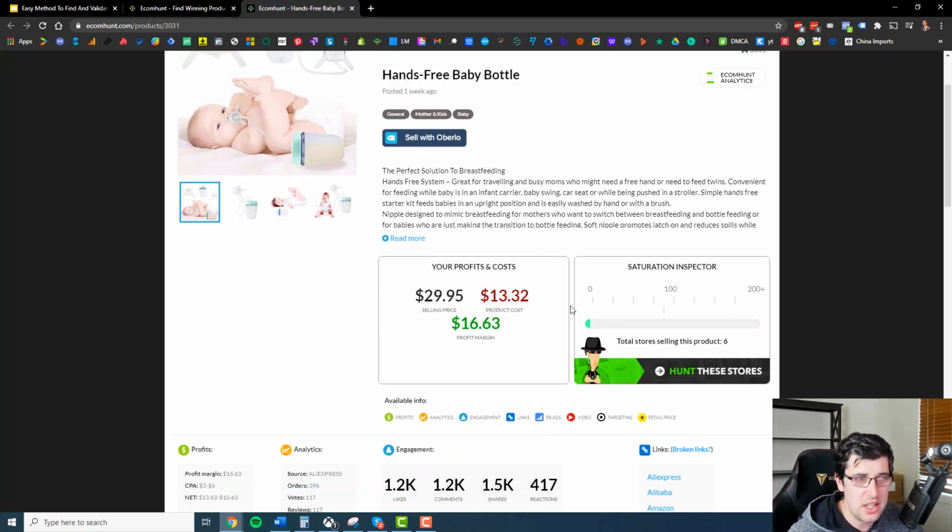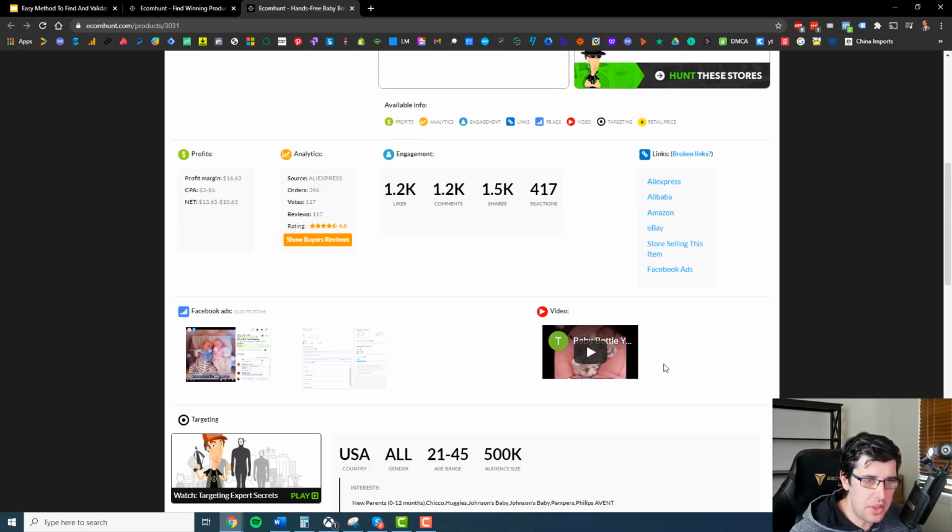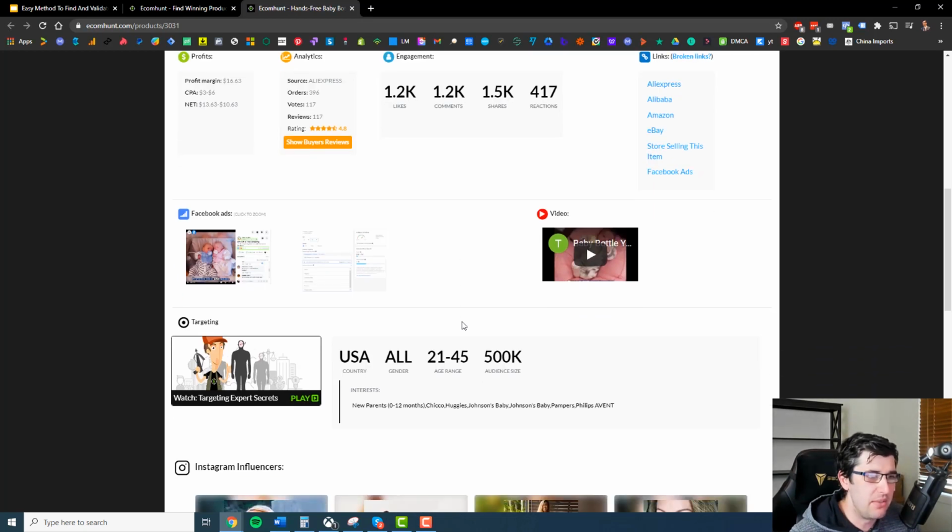I quite like this on a personal basis. It's also to a very strong female demographic, obviously mums, women, so it's very strongly going to be towards women. It's an item that can be sold around the world. It's not fragile, so it's not going to break on delivery. It's got good margins. In my opinion, as long as an item ticks about 9 out of 10 boxes, it's on the right path. The good thing I like about this is they provide videos as well, which will lead into the next step about making videos.